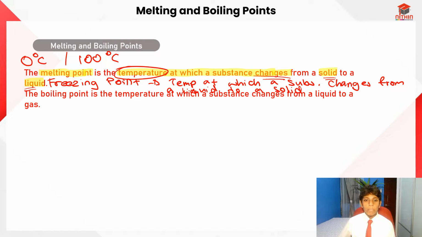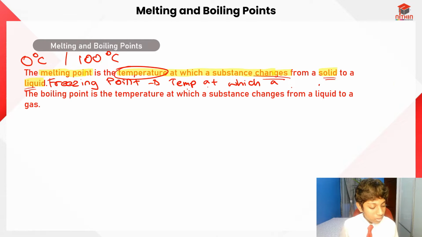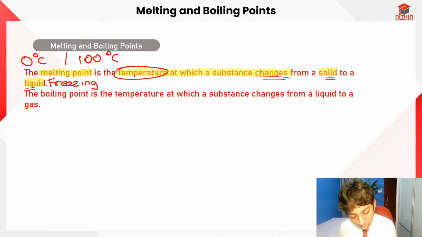There's basically not much difference with the melting point. It's just the basic opposite. So I hope you understood the difference between melting and freezing point this time, because many students actually do not know the difference. They think that melting and freezing point is just the same, we can use it interchangeably. Okay, but that is wrong.